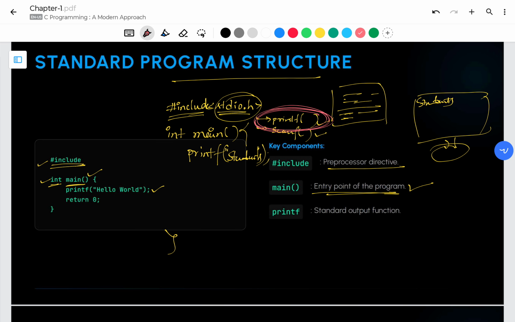It means I have to show something, so printf has some value.